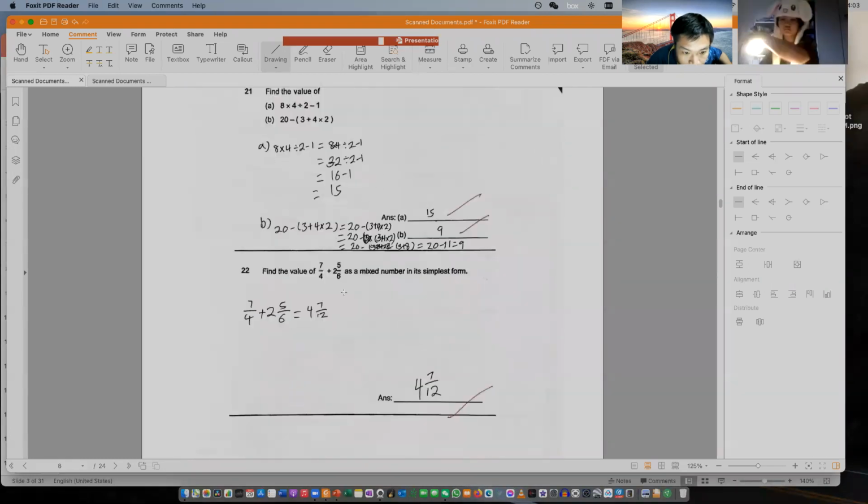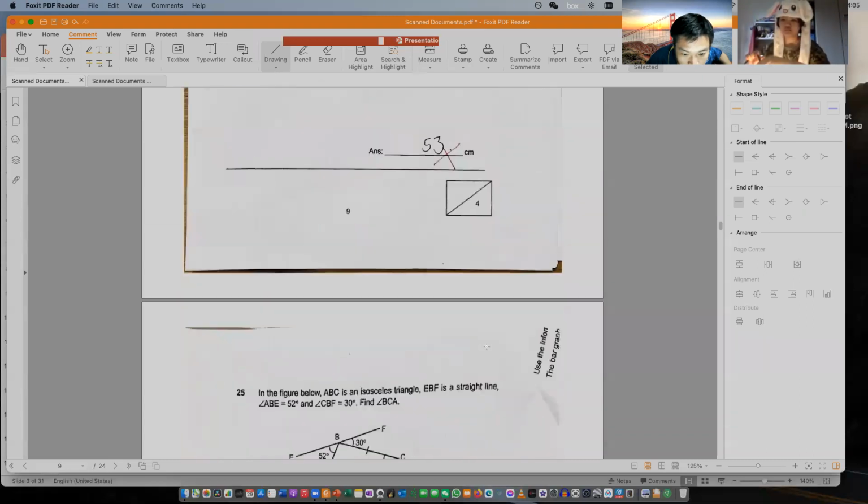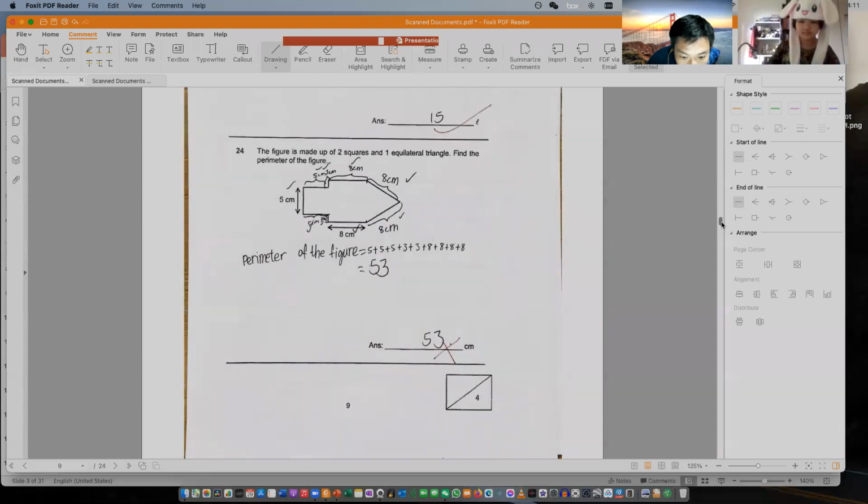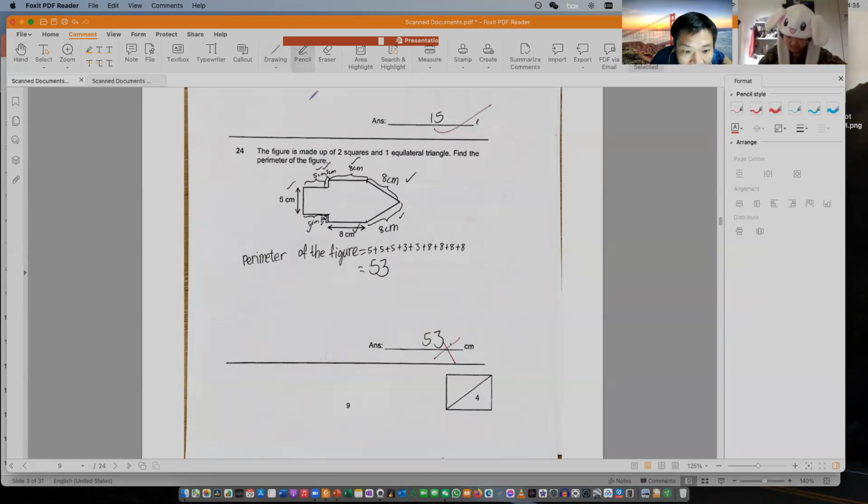Okay, so far so good. All questions are correct. Okay, finally, I see a wrong question. So let's see. I will call this question a strategy question. What's the strategy? The strategy to not miss one of the sides. Basically for this question, what you need to do is count properly. So how do you count? So let's say you have labeled all the sides already. So what do you do?